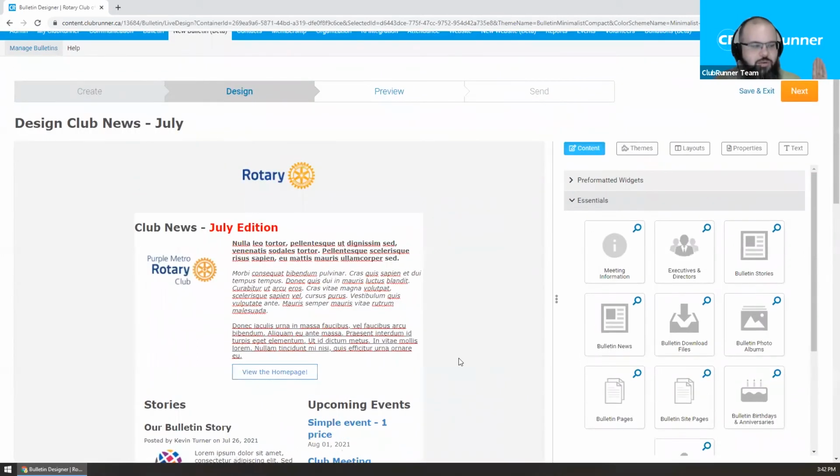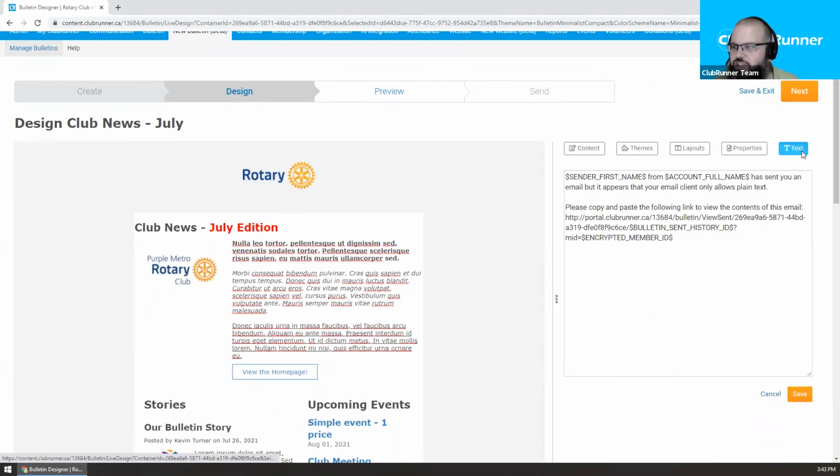So before we get ready to talk about some of the stuff towards the end for previewing and testing, the last section I want to talk about is the text box. So every now and again, email clients don't support HTML emails. Typically, this tends to be a security setting, and some work environments may have it set up like this, where you really aren't allowed to receive HTML emails. The really nice thing is, by default, you guys don't have to do anything.